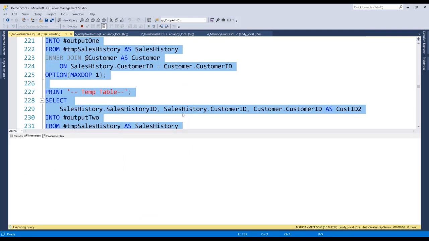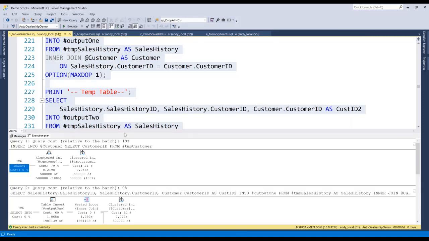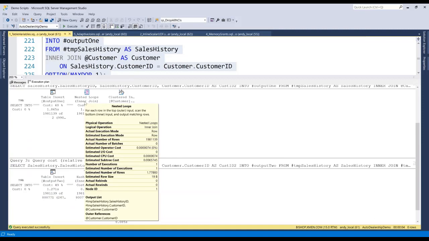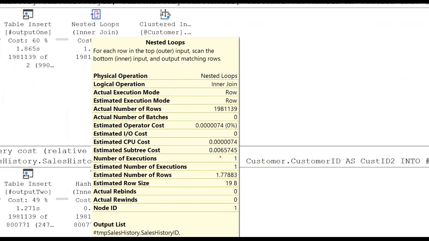So now in this case, let me expand the result window. Notice that once again, for the table variable, we have a nested loop join here. And the devil's in the details. Our estimates are very, very low. However, our actuals are ridiculously high.